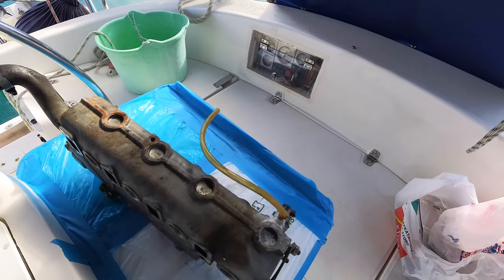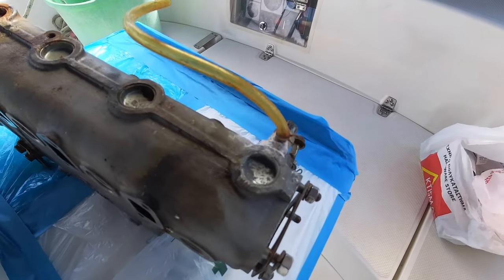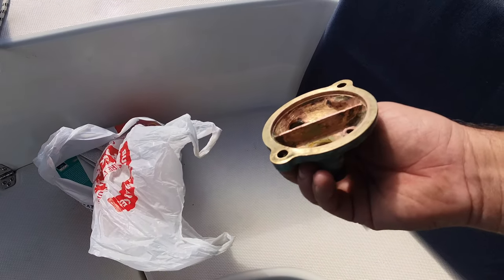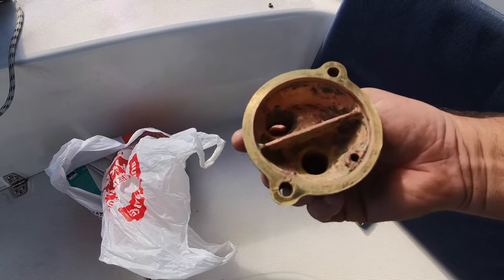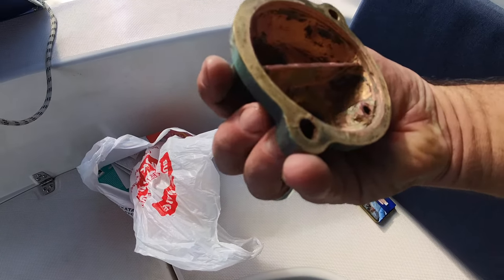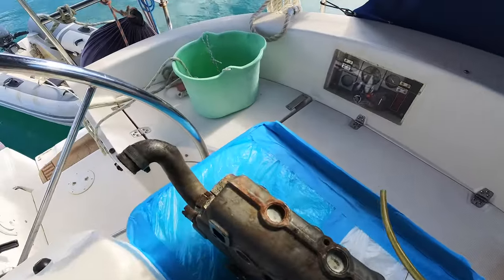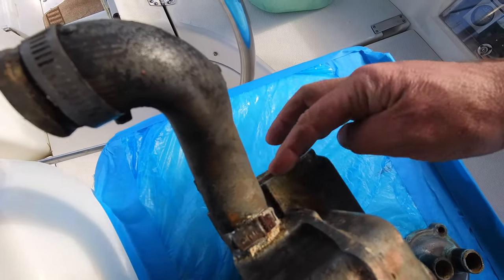So this is an aluminium casting, and as I was trying to show you last night before the battery ran out, these are the end caps, and I've cleaned them out, but can you see how pink it is? And that's galvanic corrosion. So I've got to get these as clean as possible. There's a crack there as well, which isn't good. And these have obviously been leaking for a while, because you can see here, this is where it's been weeping.